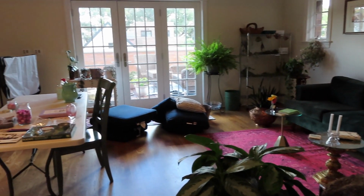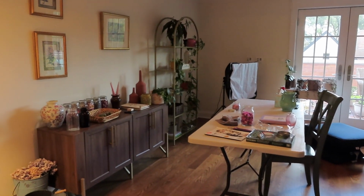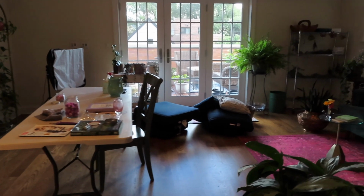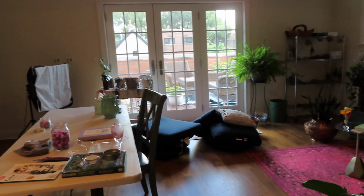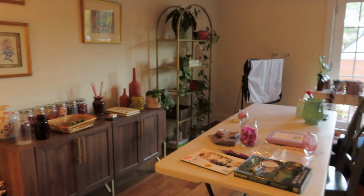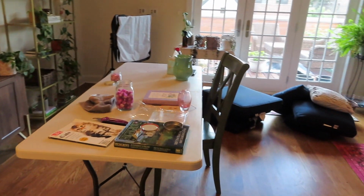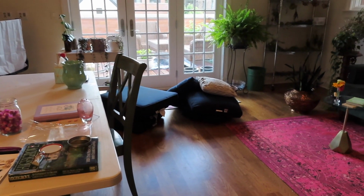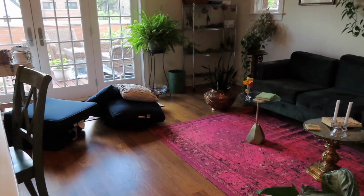Now it is a very large area, which is great. There's not a ton of cohesion going on because basically this has become an area where all of the pieces of furniture that we've collected throughout the years, both before I knew my husband and after, have just been thrown in here. And I was thinking about cleaning up and putting everything away, but part of the problem is there really isn't a lot of places to put things away in here.